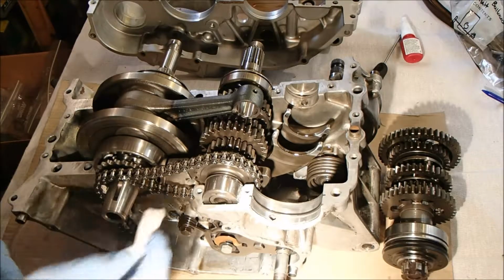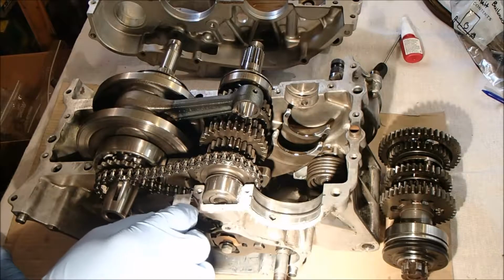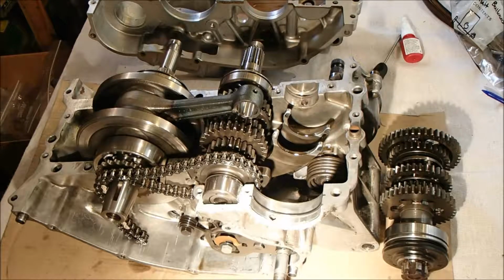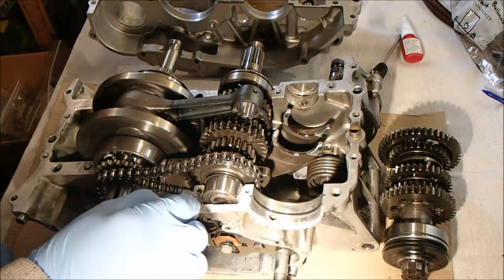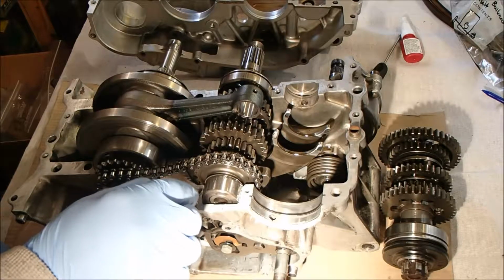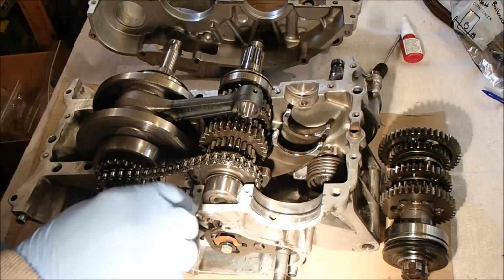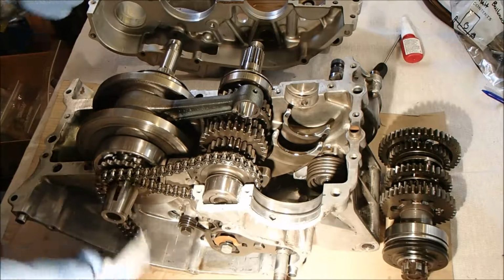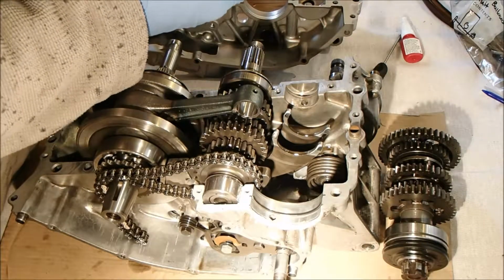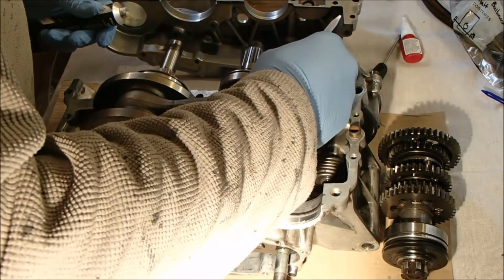Not overthink it. I don't want so much on there that it's going to squidge out as soon as I close the case halves up, because I don't want it all filling the cavity. It's not so bad if it comes outside the case, although it won't be very sightly, but you just don't want it squidging into the oil ways. I think that's the bit you've got to worry about. God. As thin as possible. Right, I'm going to do this back piece now, and then I'm going to drop that shaft in. Okay.